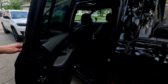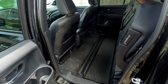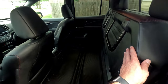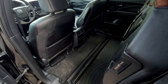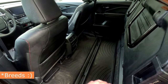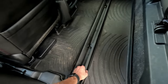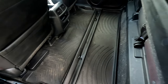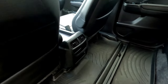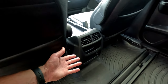Moving to the back of the cab, we've got a cup holder on each side and a pretty spacious area with the seats folded up. I have a Great Dane as well as a dog that's like 85 pounds, and they both fit back here comfortably on a couple of dog beds. I put the dog beds down because there's a plastic piece that holds the seat in that would be pretty uncomfortable for them to lay on. Another nice thing about the back is that it does have vents — I know some trucks don't have them — so this is a nice addition.